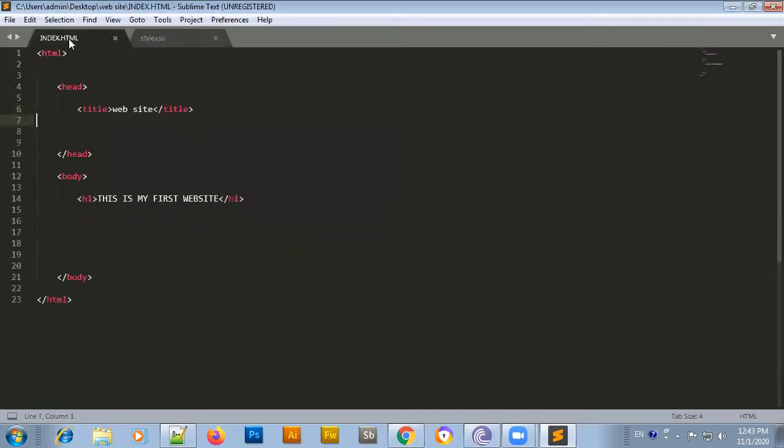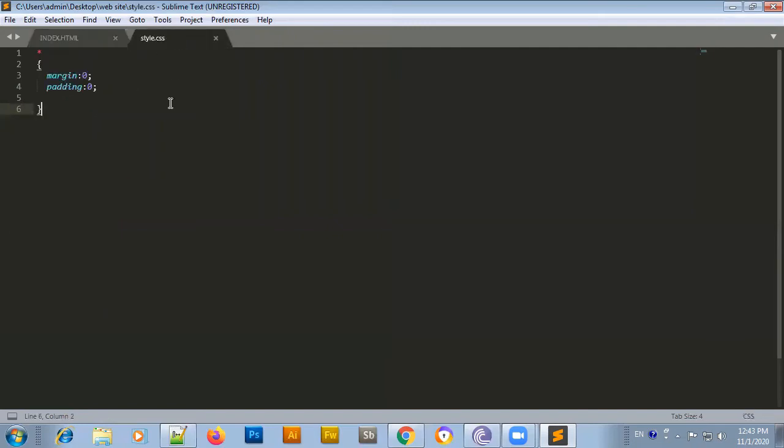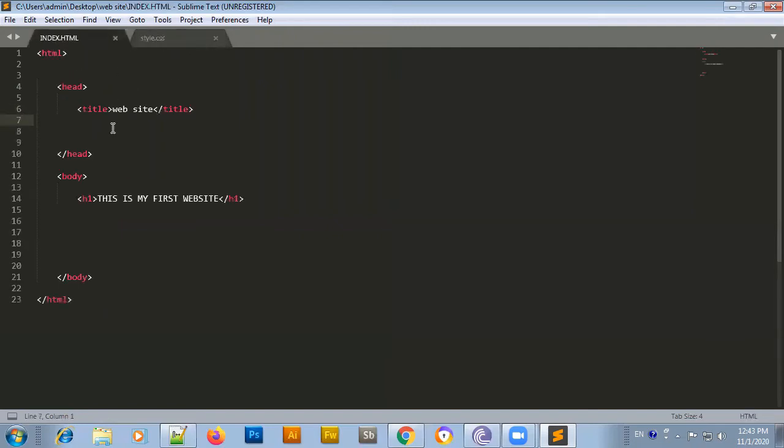Now, this file doesn't know that this file exists. How to link it? Now, there's just one line of code that will link this file to our CSS file, and that is link.